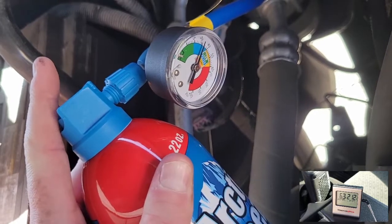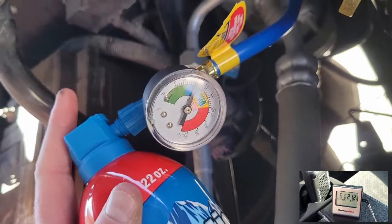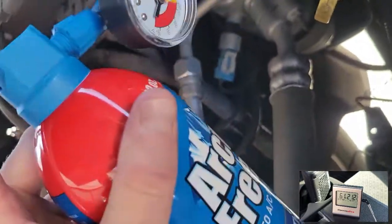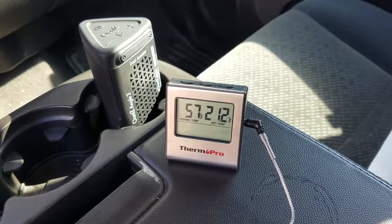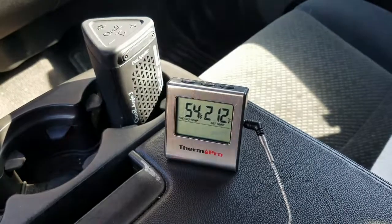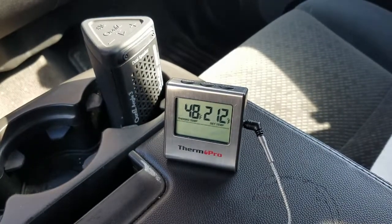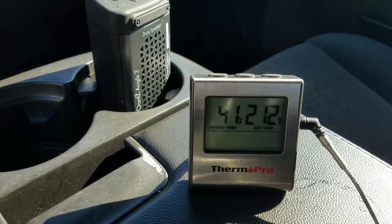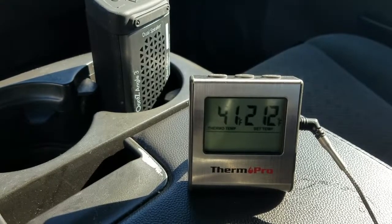The instructions for this do say to let the AC run and get all the way cooled down, but that really wasn't even necessary for me because, like I said, it was completely out of refrigerant. Now I've got the doors and windows closed, and we'll watch this drop all the way down. You can see it gets down to 43 degrees, and then in the final shots it got as cold as 41. So it worked, and I'm very happy with it. That's how you can do it in a 2007 Silverado.